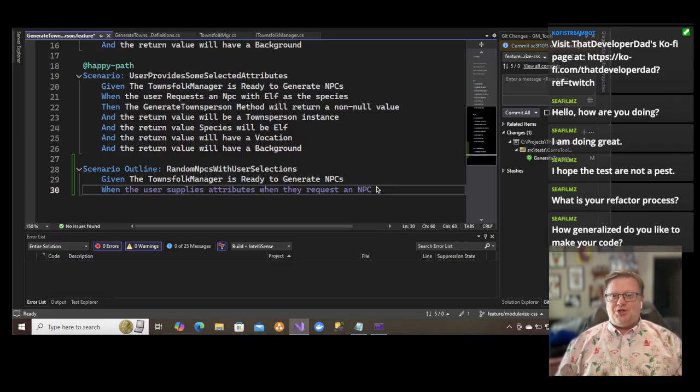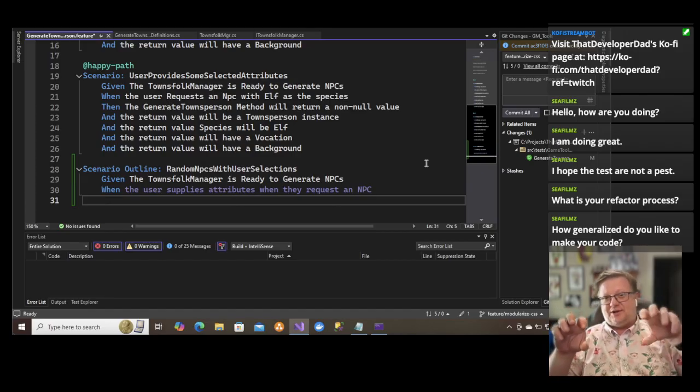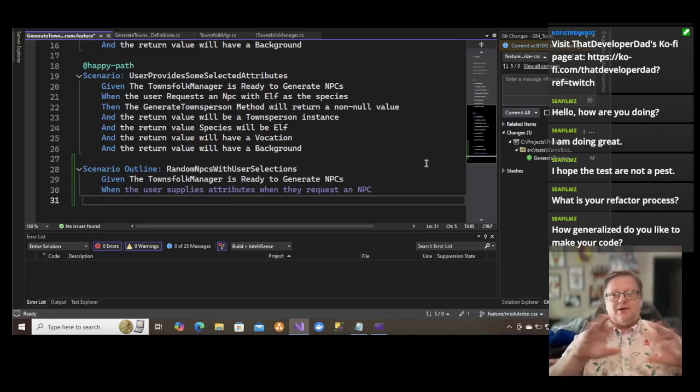But I do like to keep it flexible enough that it can be easily changed. And that more goes into where the domain specific stuff lives versus where the generalized stuff lives. I don't like to have generalized code mixed in with my specific code. I tend to put those things in different assemblies or services or what have you.